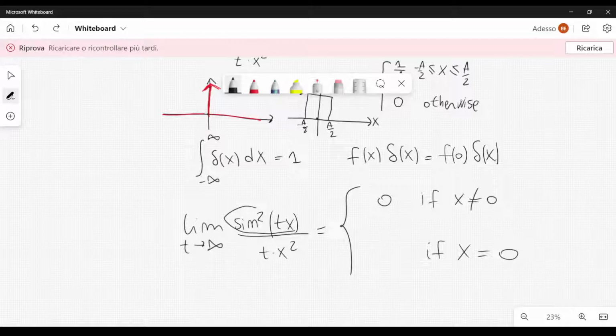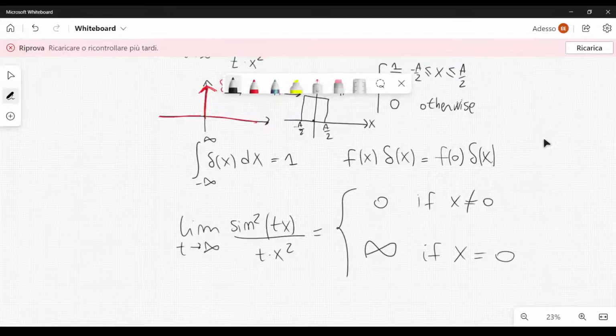So you can think of x as approaching 0 much faster than t approaches infinity. And therefore, the sine of tx can be written as t times x. Then you have to square it because you have the sine squared of that, and you divide by tx squared. Then you can simplify x squared on both the denominator and the numerator, and therefore you get t squared over t. And this will be, of course, equal to t. And in the limit, as t goes to infinity, of course, this will be infinity, right? So this first part, which is a property of the Dirac delta, is satisfied.